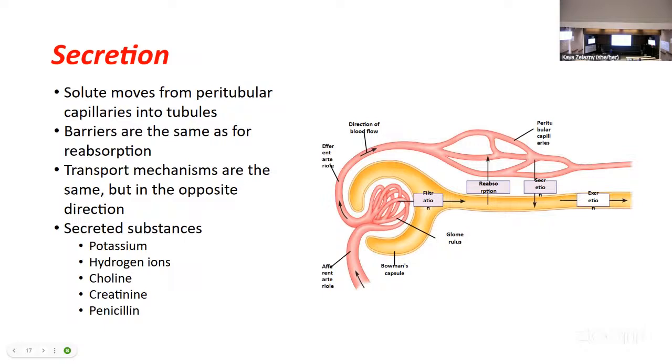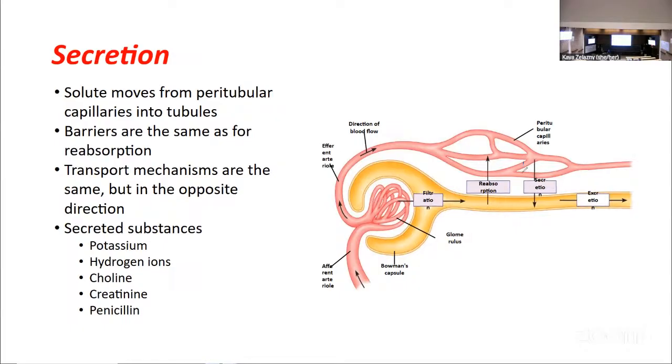Excretion is hopefully kind of obvious. We'll have a slide on that in a second, but that's out of the body. So the last thing we want to make sure that we are adding onto our vocab list in terms of direction words is secretion. So secretion means that we are moving stuff from our paratubular capillaries into our nephron, right? So secretion is any movement from the blood to these tubules. That happens later on, right? So not at the glomerulus, but anywhere else you see stuff moving from the blood into the nephron, that's secretion.